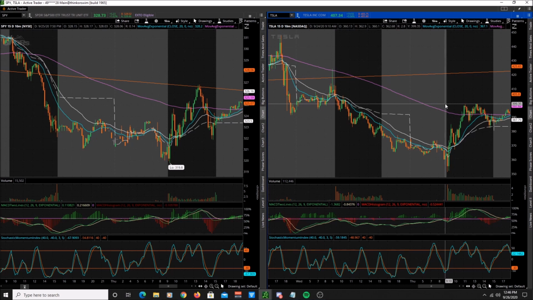The last play was I grabbed 323 puts on SPY at 1:56. So right here now. Using the RCT trend line, as you can see, it acts like a vacuum. It gets disconnected from it a little bit, and it just went up and rejected it. When I saw it go up and reject it, I did grab the 323 puts at 1:56.